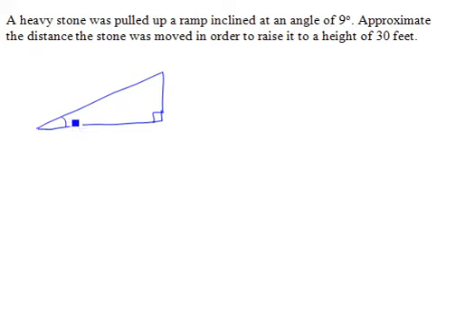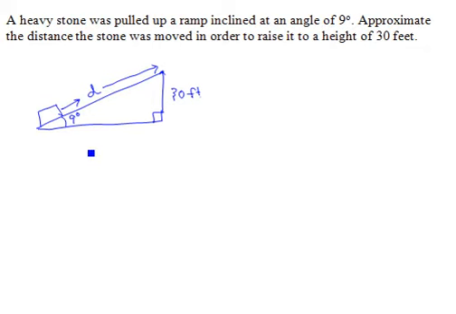We have a ramp with a fairly shallow angle of just 9 degrees that is being used to drag a stone up this ramp to a certain height. That height is to be 30 feet above the ground. The question is, what is the distance d that stone needs to be dragged along this ramp to get it to the 30 feet? Well, this is a good problem to use our right triangle trig on.